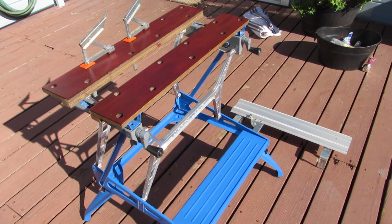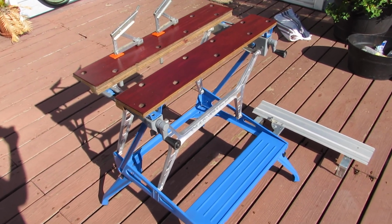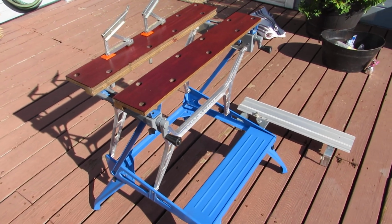Not sure what I'm going to do. I've actually picked up 2 more Workmates. This is the nicest of all of them, but not sure if I'm going to pass this down to my daughter when she's old enough, or if I'm just going to use it and abuse it.